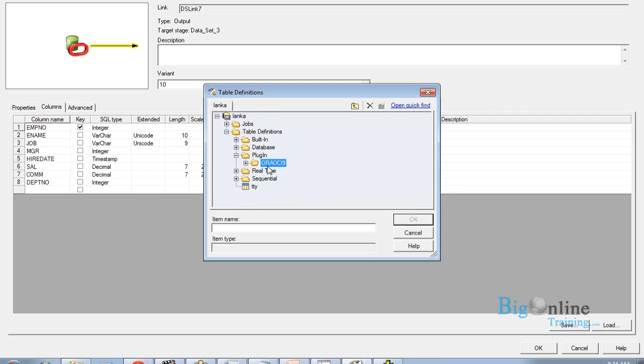Now I went through Oracle, so it is showing Oracle. If I went through Teradata, it is showing Teradata here instead of Oracle. In the Oracle, whatever tables you are having, you can expand. If you expand, whatever tables available in the Oracle, you can select. It is ready to use.